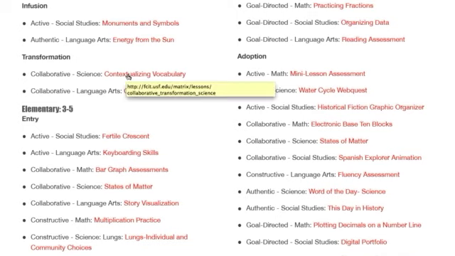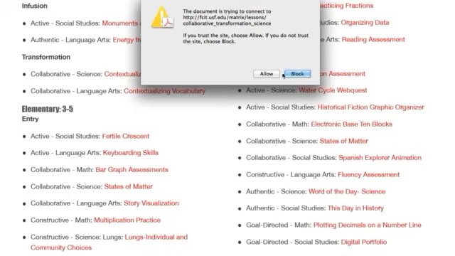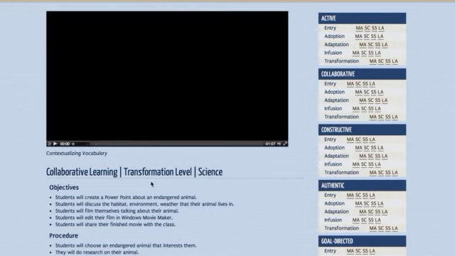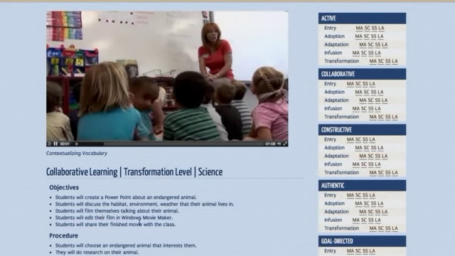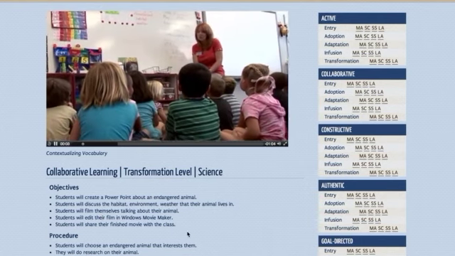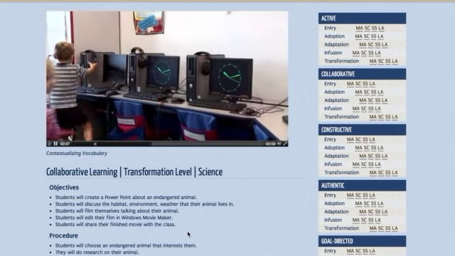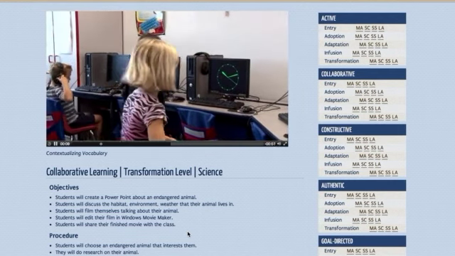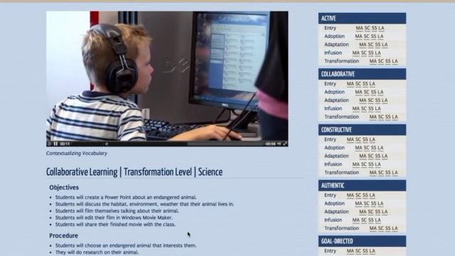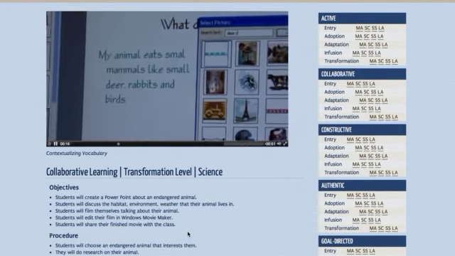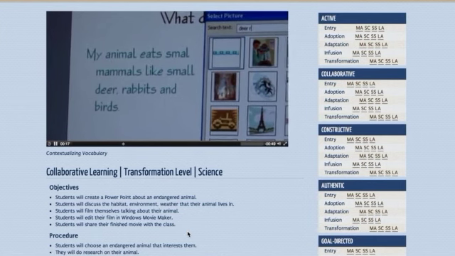So if we have a look at one of the transformation examples, here students are creating a PowerPoint about an endangered animal. These are kindergarten students. In the classroom, we are reviewing endangered animals, and what we do is we go to centers, and the children have made a project with the endangered animals, and we're taking them into the classroom and creating PowerPoints for each of their individual animals.